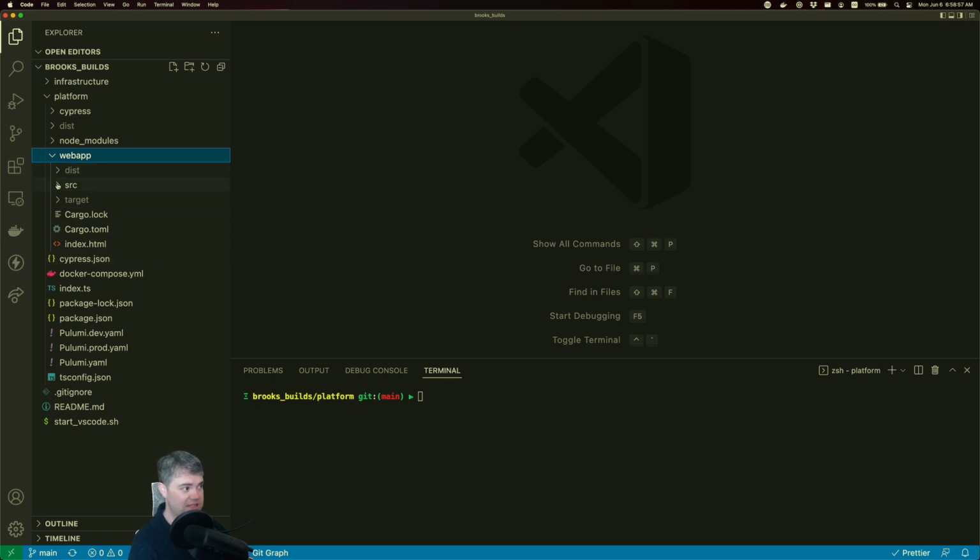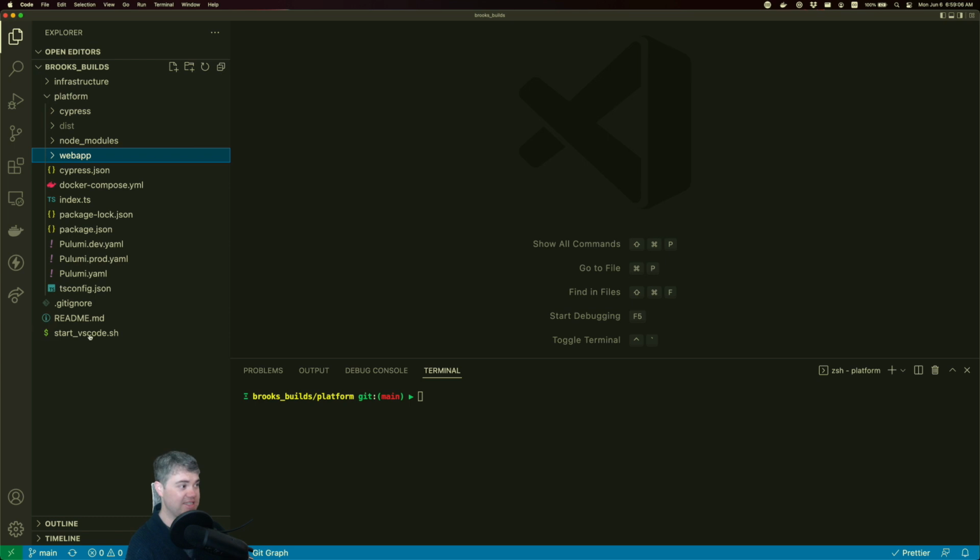This is where the app is. So I want to have a Docker Compose outside of here that's going to spin up all the things locally that we want. Like that is the Brooks Builds sort of everything, so we can have it all here. And so my idea is, let's put in a Docker Compose file here. So I kind of want to move that. Okay, so that's what this is.